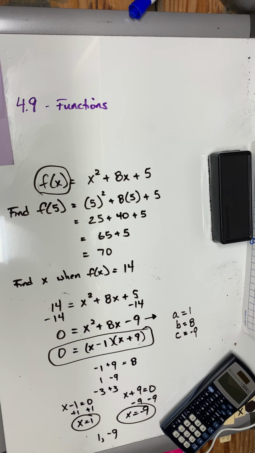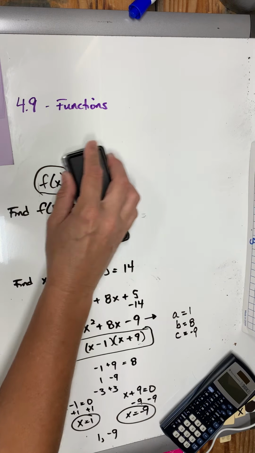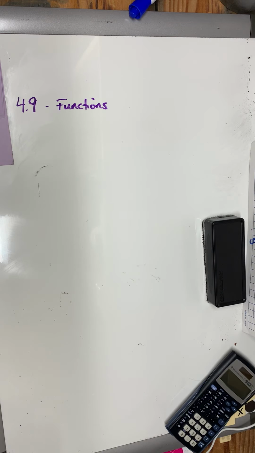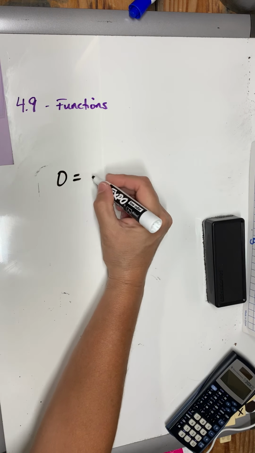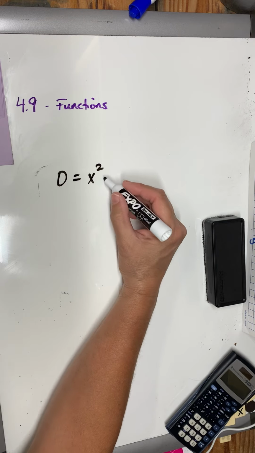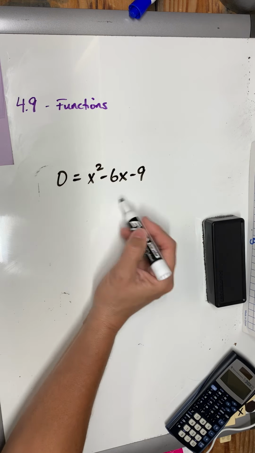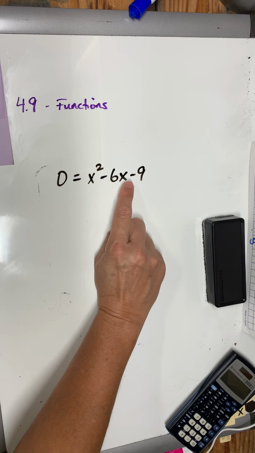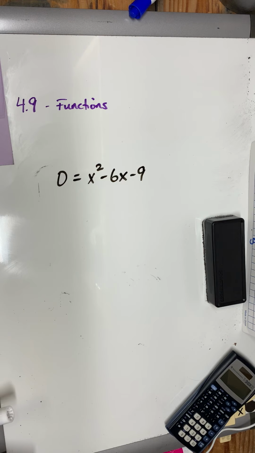So if you look at question 10, it's the same type of thing as this. They said if f of x equals x squared minus 6x minus 9, find the input values that make the function 0. So what you're going to do with that question is you're just going to set it equal to 0. So you're going to write 0 equals x squared minus 6x minus 9. I would recommend either factoring or quadratic formula. A is 1, B is -6, C is -9 to get your two answers, okay?